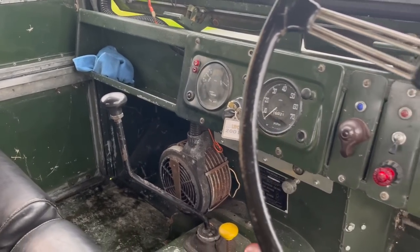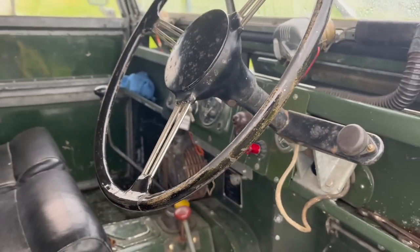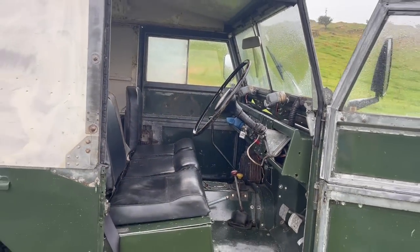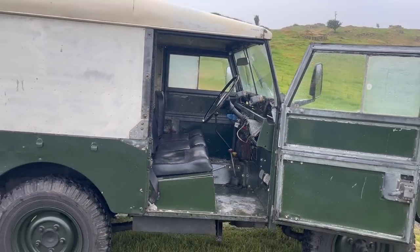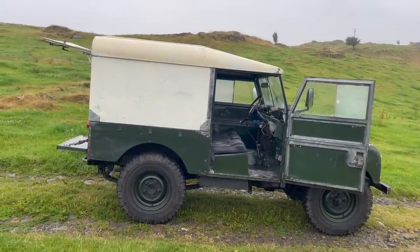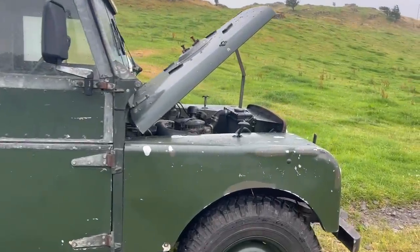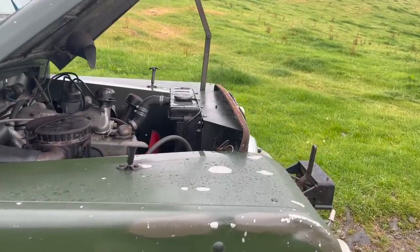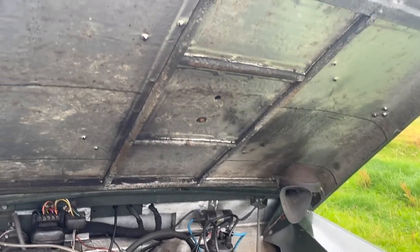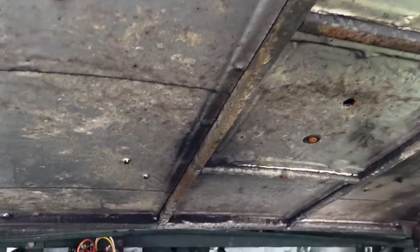It was initially available only as a two-door ragtop, painted in green and priced at £450 — though the doors and canvas roof were both optional extras. They classified the vehicle as a commercial rather than a standard private car to circumvent the taxes levied on cars at the time. It had a 1.6-litre petrol engine giving around 50 brake horsepower, a Rover P3 four-speed transmission, and a new two-speed transfer box for four-wheel drive. In 1952, a larger two-litre petrol engine was fitted. These used semi-elliptical leaf springs, typical for commercials of the era.